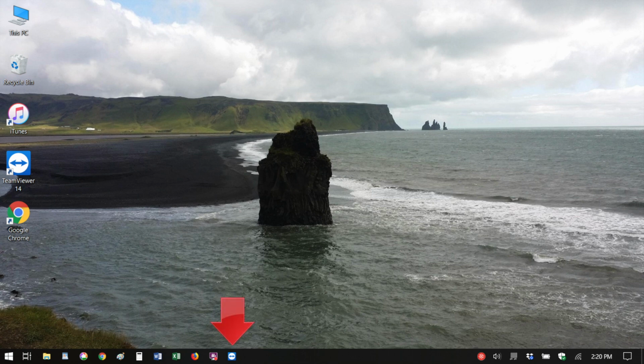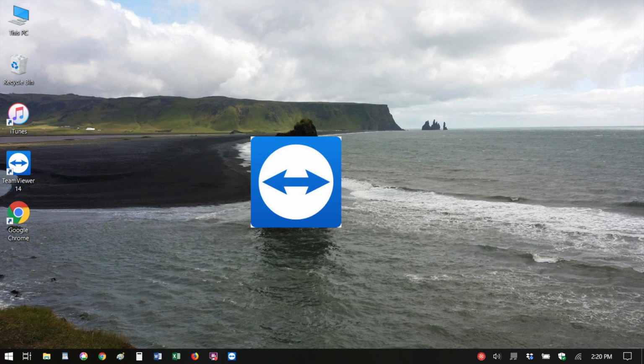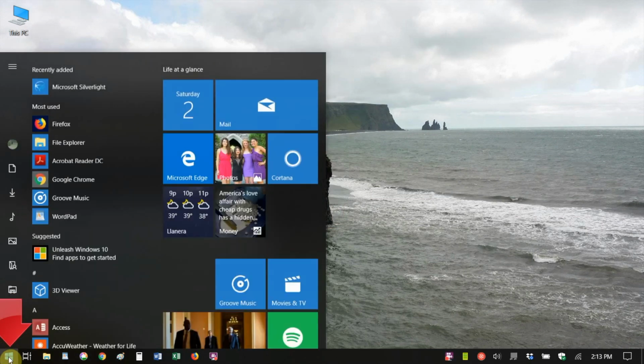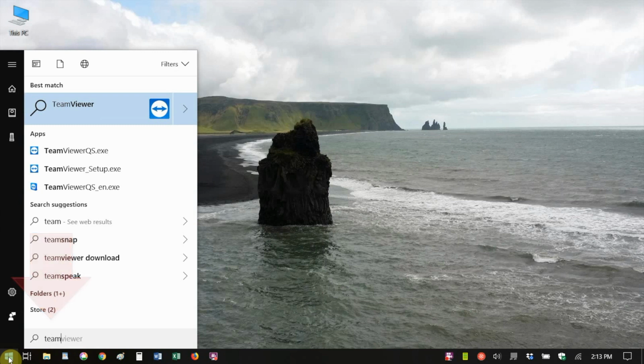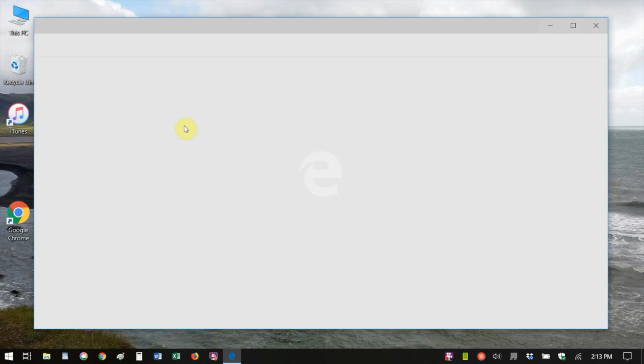You might want to look down here in the taskbar or over here on the desktop for a blue and white shortcut that looks like that. If you don't see them, click the Start button and start typing the word TEAM on your computer. If it doesn't show up in the list or it doesn't say Desktop App, as this one doesn't, you don't have it and you'll need to go get it. We'll need to download the program to install it.